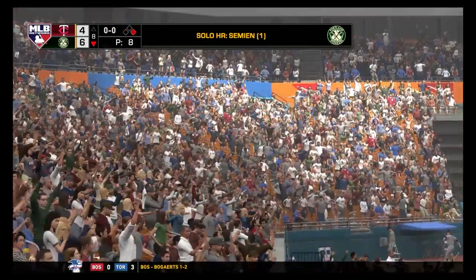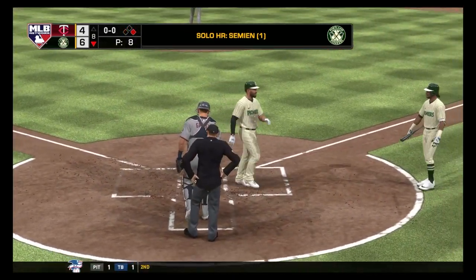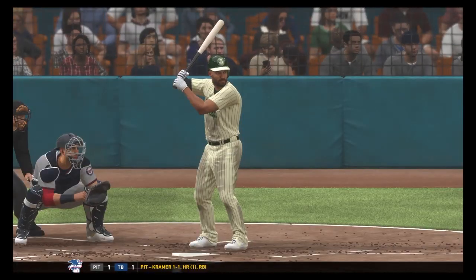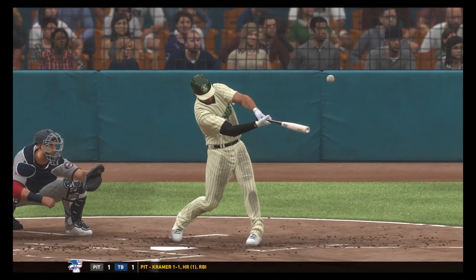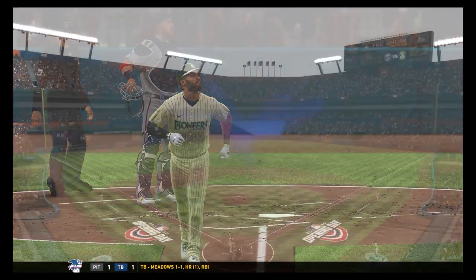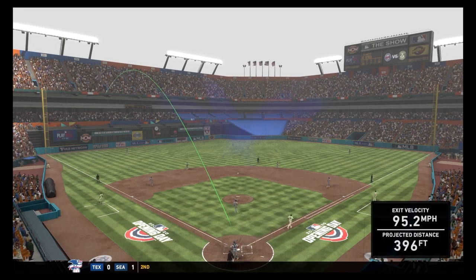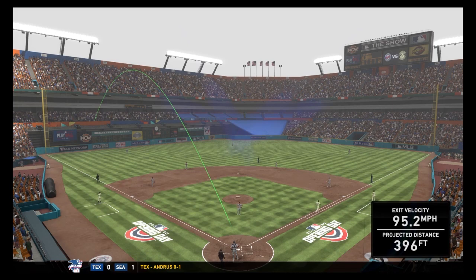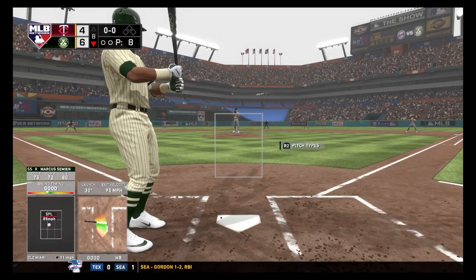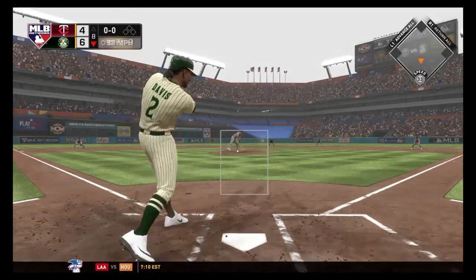I might have to go in and edit these sounds of the microphone, but wow, CBN, the solo home run, and that was a no doubt. Look at that, he absolutely pipped that thing. Boom, that baby is gone. 95.2 mile an hour exit velocity, 396 feet, 4-6 for the Portland Pioneers.